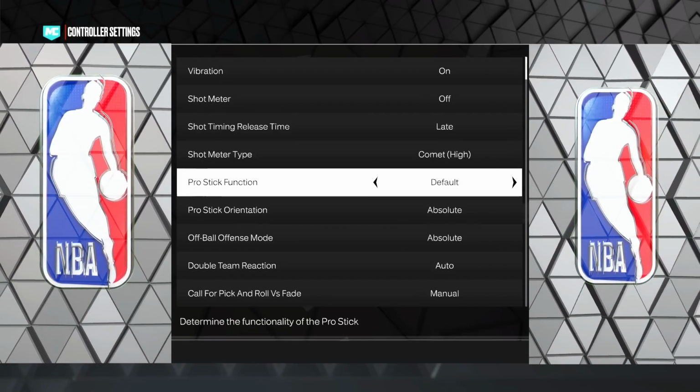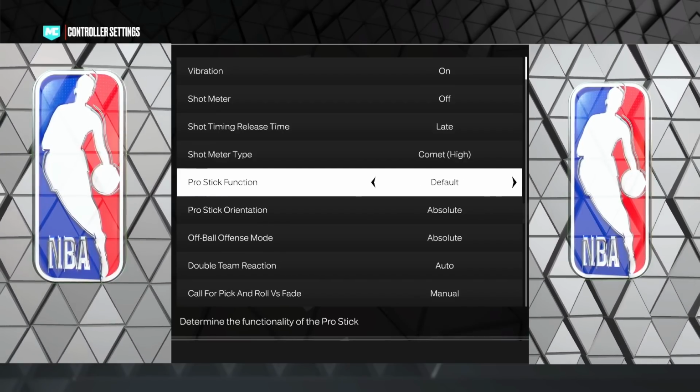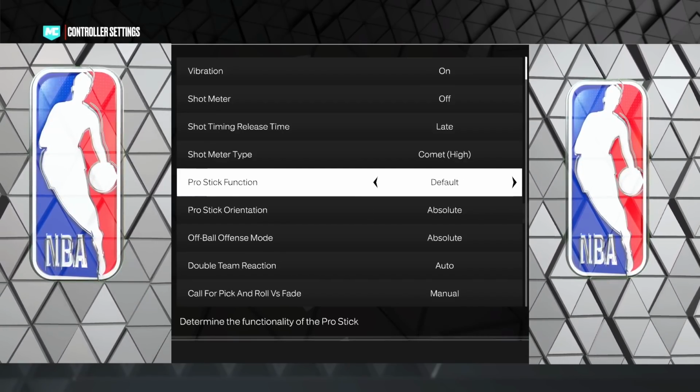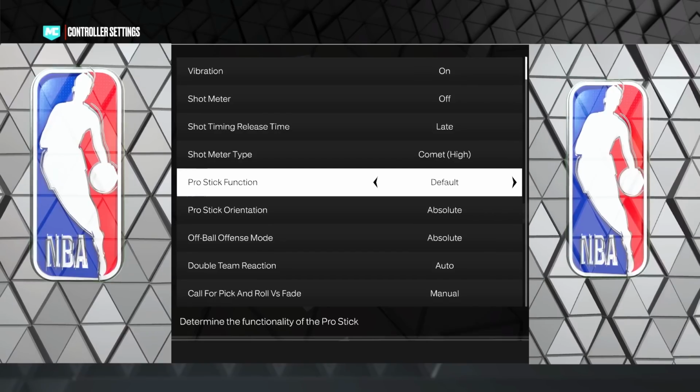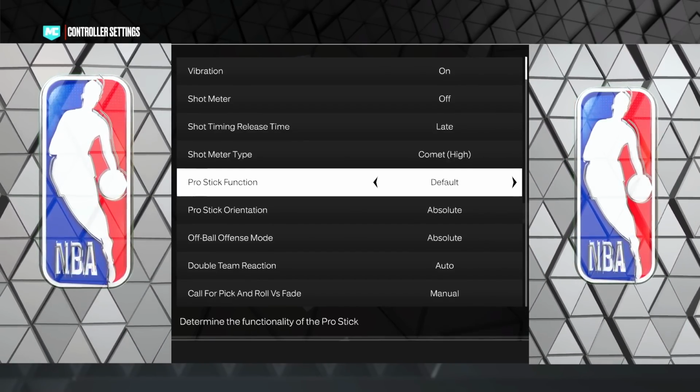Also, make sure to have your pro stick function on default. If you have this on dribble moves or shots, you're not going to be able to do the dunks and you're not going to be able to use the dunk meter, which is kind of the whole point of getting contact dunks in this game. So listen, make sure you have these two settings on the right ones. And let's go ahead and hop into your badges.